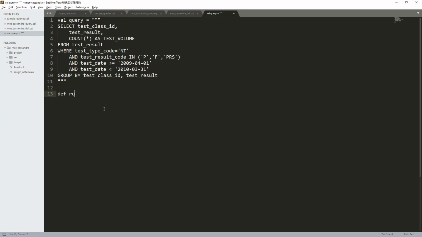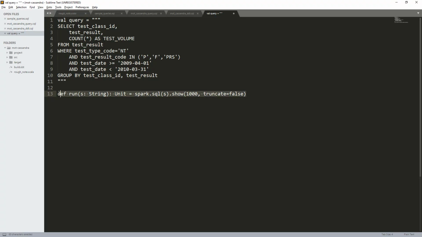Let's call it run, a method called run that takes a string and does nothing with it except that it uses spark.sql on the query, and it shows. Let's put a very large number, 1000 is okay, and truncate is equal to false.